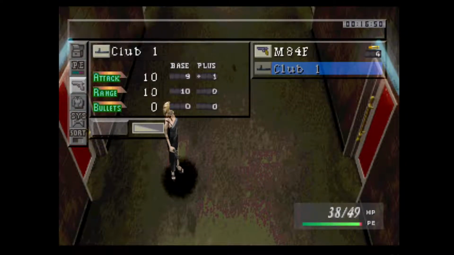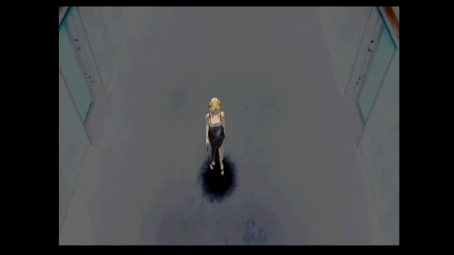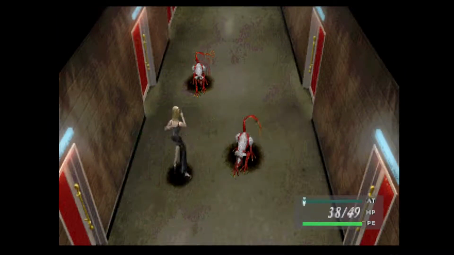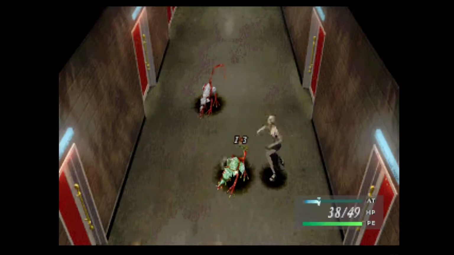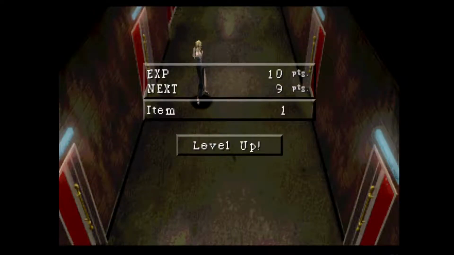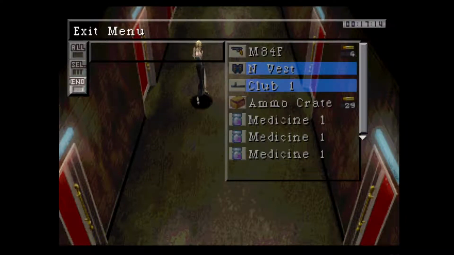Alright, yeah, I've got my melee weapon ready. But I still have my gun out. Maybe that's just an animation. Oh! Okay. Okay, yeah, so I should use you guys. I should use you on the rats, not the gun. And I've leveled up again. Okay.